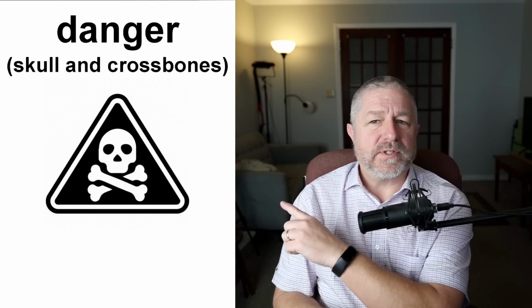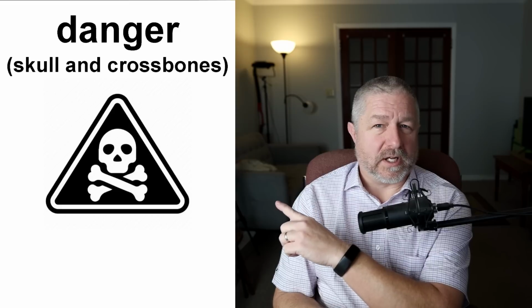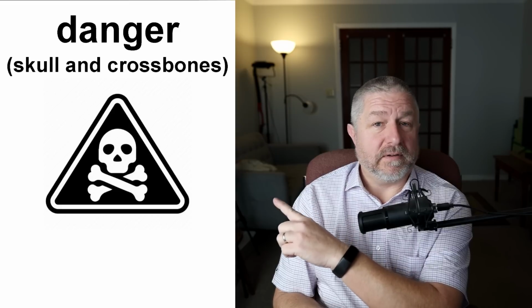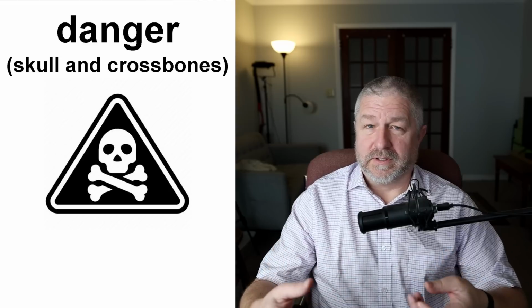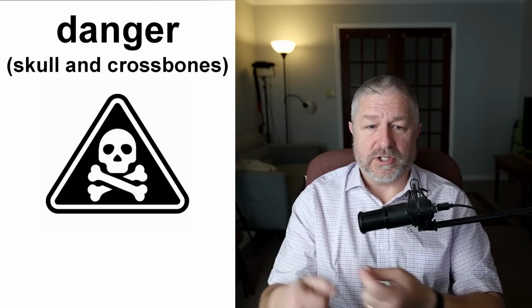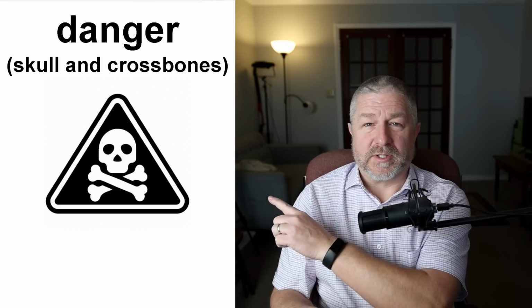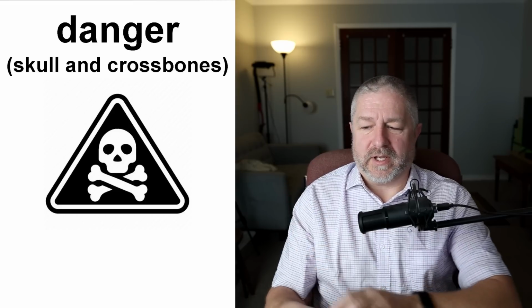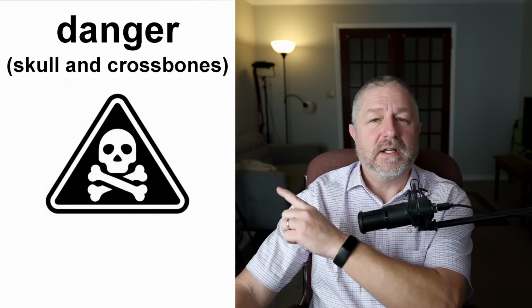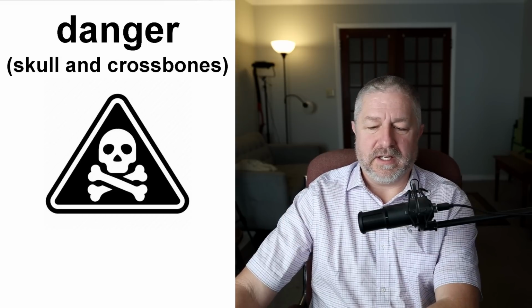But the actual symbol is called the skull and crossbones, often used on pirate flags. So if you were, like, hundreds of years ago sailing on the ocean and you saw a ship with the skull and crossbones, or the Jolly Roger, I think it's called, you knew that that was danger. Okay, definitely very dangerous. But this symbol means danger.